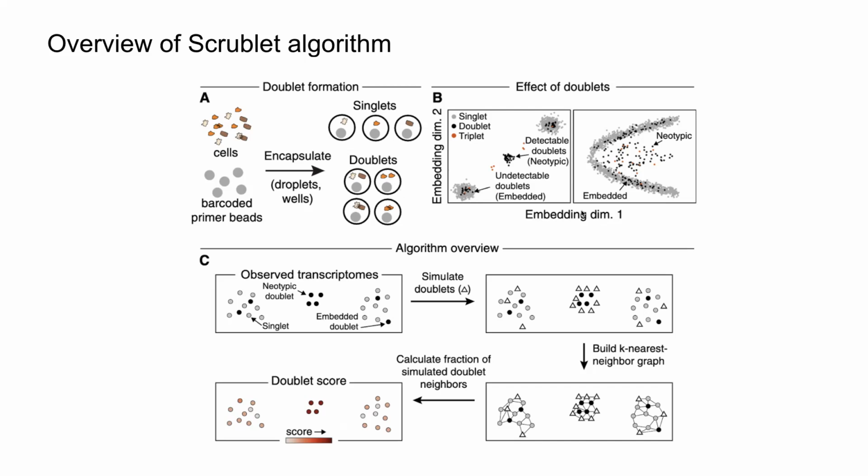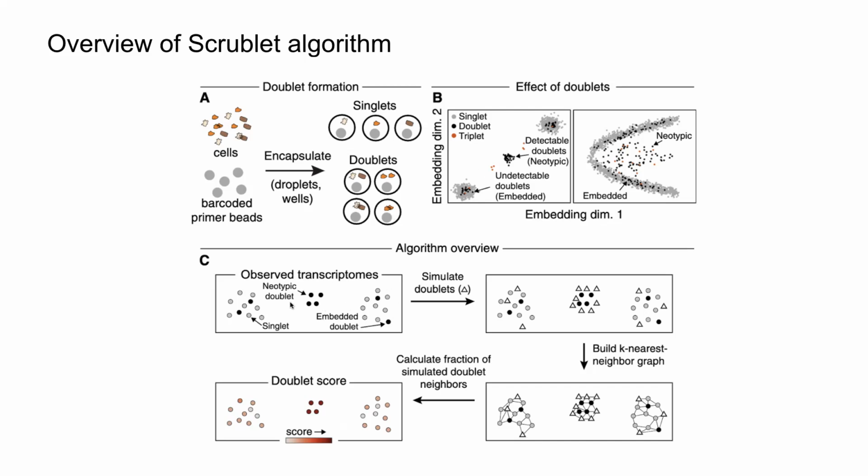Anyways, they're just showing this little cartoon where they have these detectable doublets. Those are the ones from 2 different cell types. And then they have these undetectable ones that are kind of hiding within the other clusters. They show that their algorithm should work whether you're studying a developmental trajectory, where there's more of a continuum of gene expression, versus a fully differentiated system where there are distinct clusters, kind of like the brain stuff I was showing you earlier.